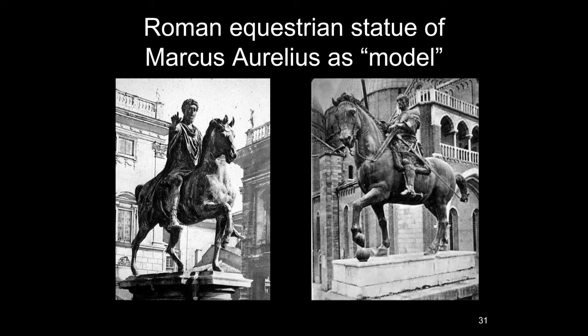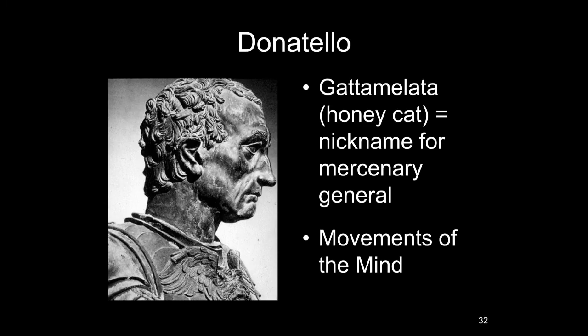And when he gets this commission, he is doing something that has not been done since the time of ancient Rome, to cast such a complex and large statue of a man on horseback. And you'll notice, to make sure it's stable, the horse's foot rests on a little cannonball. So you have 3 legs on the ground and 1 on a cannonball. The next Renaissance equestrian statue, which is by Verrocchio and is in Venice today, the Colleone, does not have the cannonball. They feel a little more secure about that.